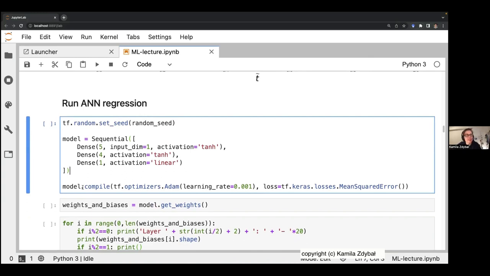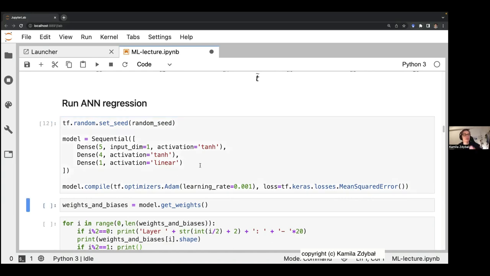Okay, the next important thing to do is we need to compile the model. By compiling, all that we're saying is what kind of optimizer will be used in training the regression model. We'll get to that. I'm going to explain the theory behind that a little bit more later. And we tell which loss function, how errors are measured within a neural network. So that's the second parameter. These are two inputs to this function compile: the optimizer and the loss function. I'm going to explain that in a moment. So we're going to run the cell.